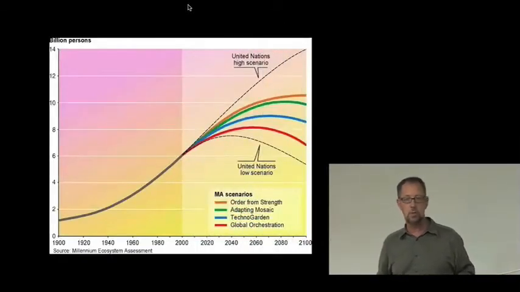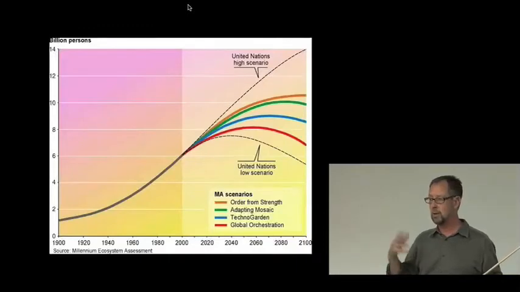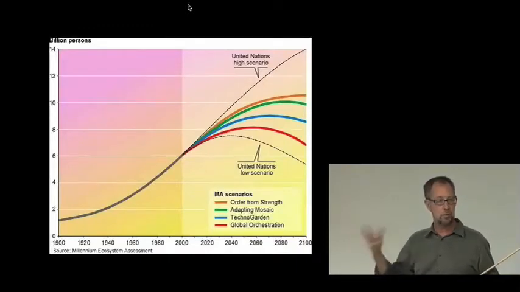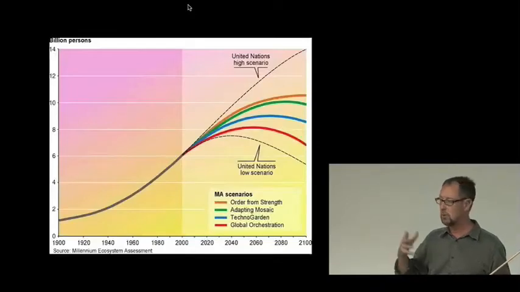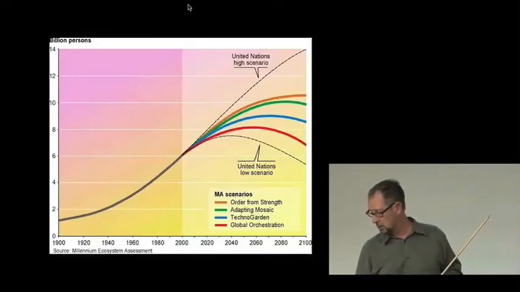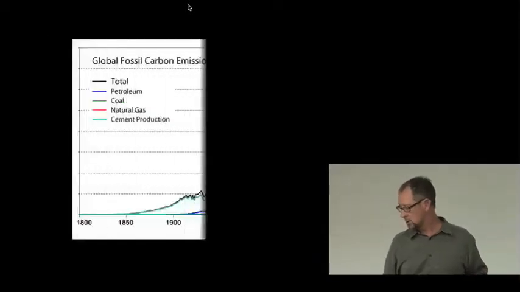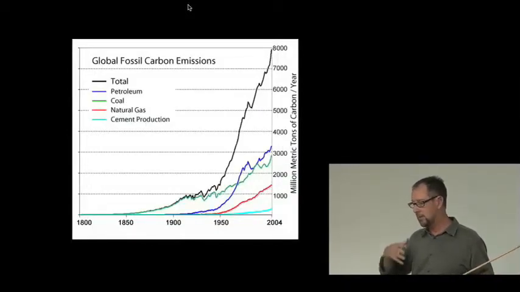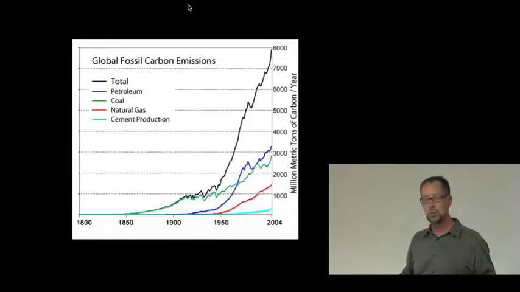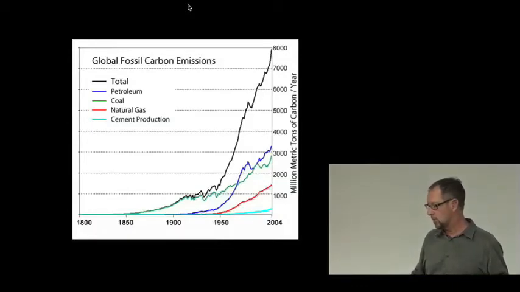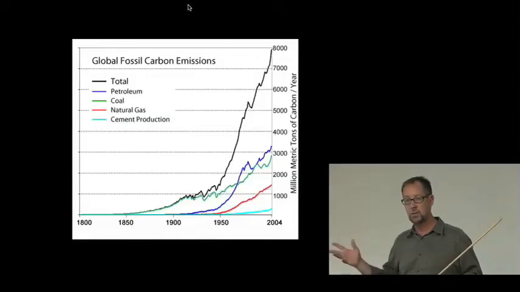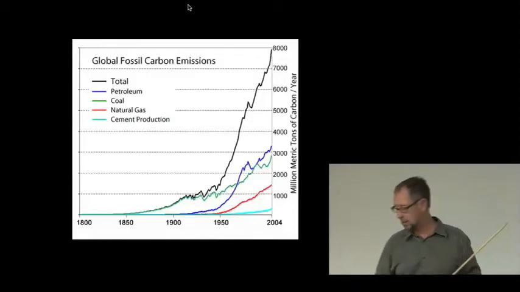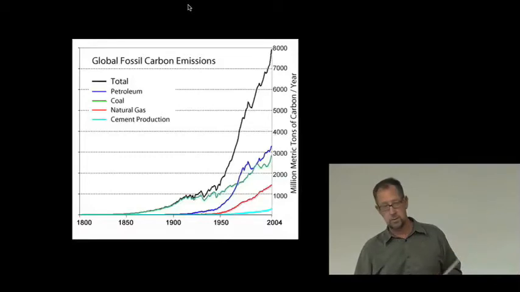Obviously, human population is an important part of the equation, and how much fossil fuel this added population is going to be consuming is another part of that equation. And since the 1950s, we've seen fossil fuel carbon emissions go from somewhere around 3 gigatons a year to closer to 9 gigatons a year, and it's heading towards 12 at the rate we're going.